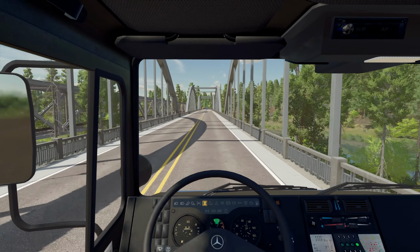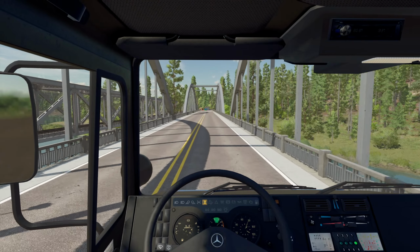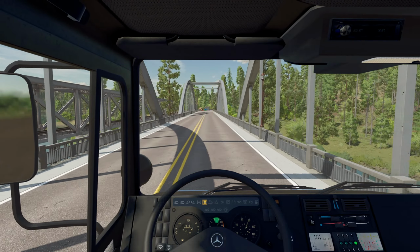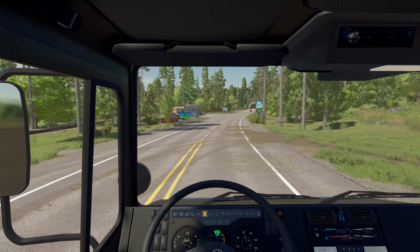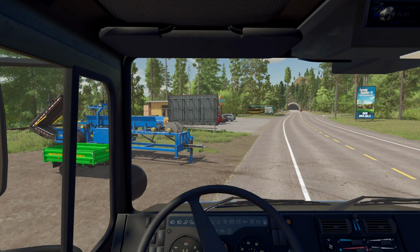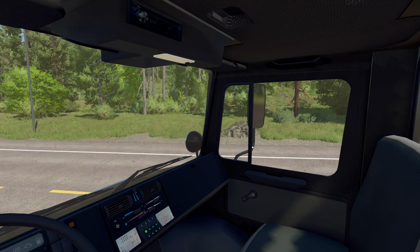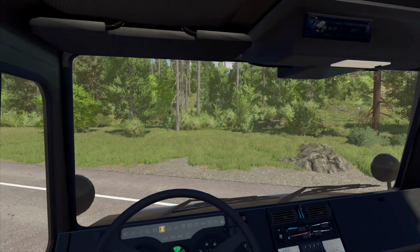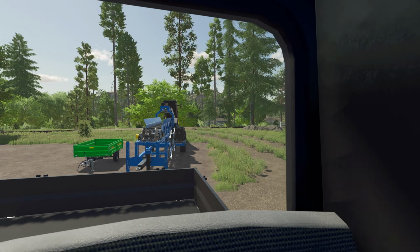I'm very excited to get the splitter and the UTV on the farm. I don't know if we're going to have any time today to play with our new fancy toys, but it'll be nice to just have them there anyway. I did take the UTV on a very quick test drive, and it's actually got a bit of speed to it. I like it. What was also very noticeable was the insane turning circle. Like, the turning circle on that thing is ridiculous. It is so nice. It almost feels like a zero turn mower.